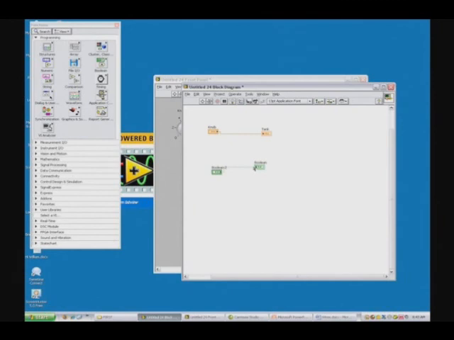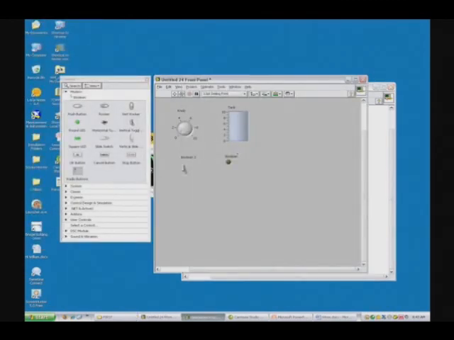Let's go back to our front panel by pressing Ctrl E. If we now run this VI continuously, we can change the knob and see the tank change respectively, as the knob control data is being passed to the tank indicator. Also, if we flip the switch, we can see the LED light up according to the position of the switch. This demonstrates the consistent wiring of data types on a block diagram.